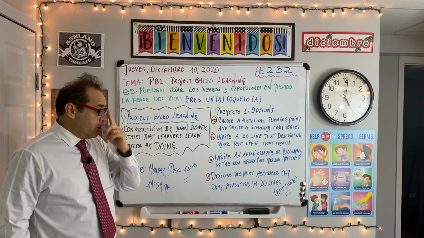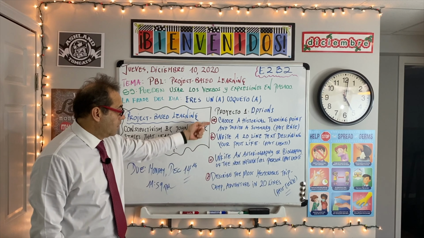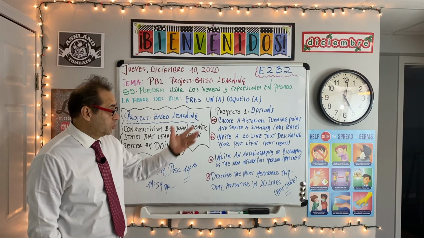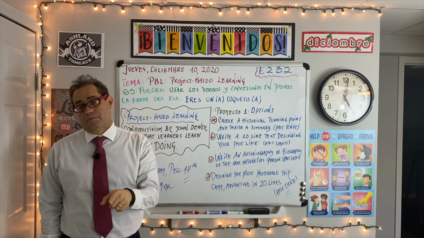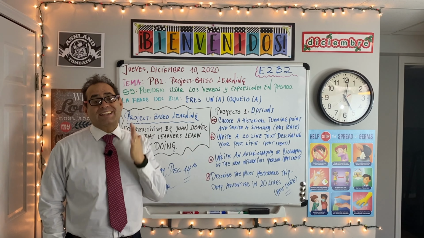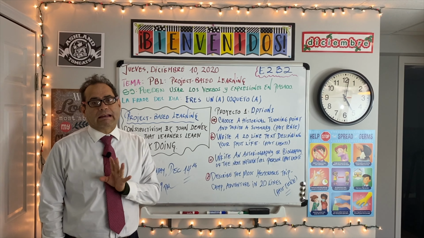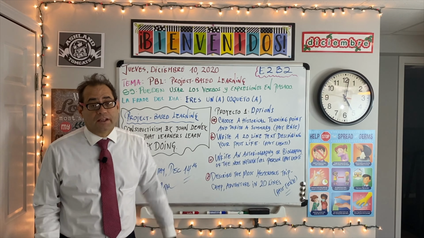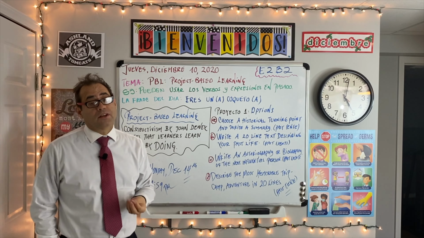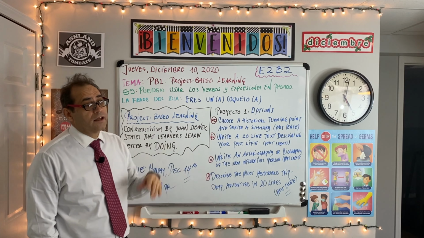Okay, we're going to be doing some projects today, guys. The first one, we got some options to make the projects. We got 1, 2, 3, 4 options to produce a project. But anyway, guys, I'm going to give you my options. But if you have one option that you want to add and you want to say, Mr. Martinez, I'm planning to do this with past tense, please welcome. Just share with me. I mean, do not feel like you're imposed to do things. No, I just give you some ideas. My class is so democratic. I am the most advanced student in this class. I'm not your teacher.